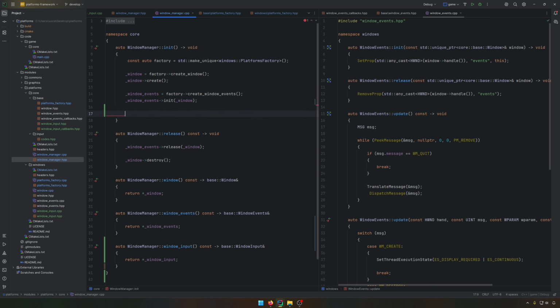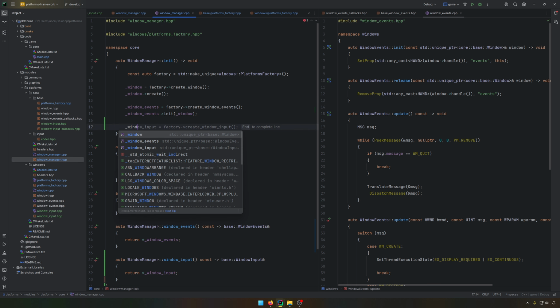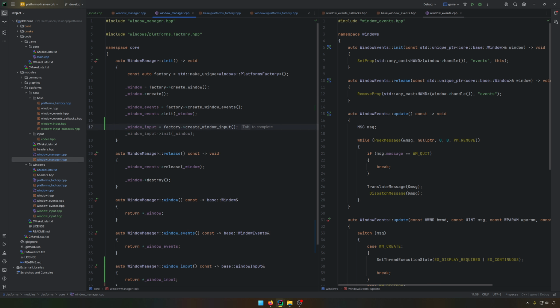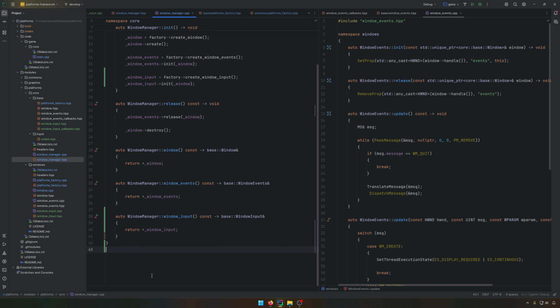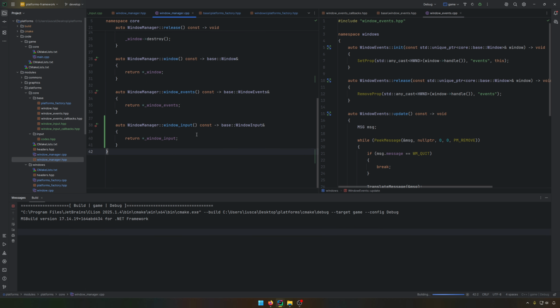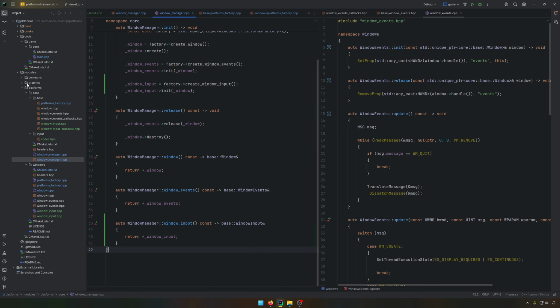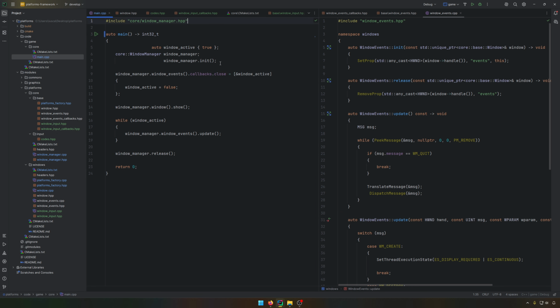Now in the init, of course, the new member needs to be part of it. So we'll have the window input. It will be created from the factory, and in the end we will initialize it with the window parameter. So now we are kind of initializing the situation.